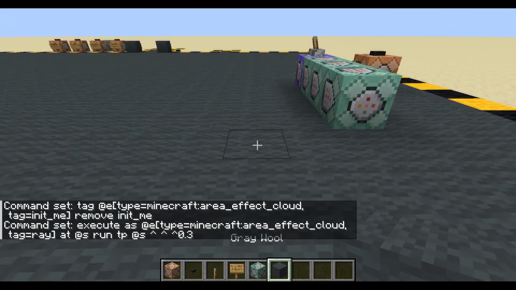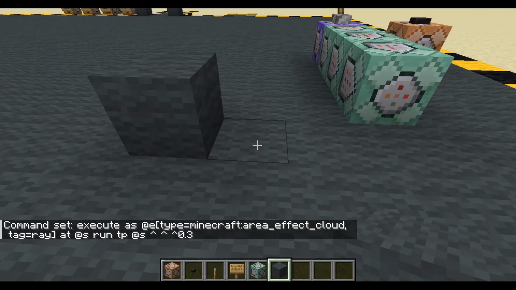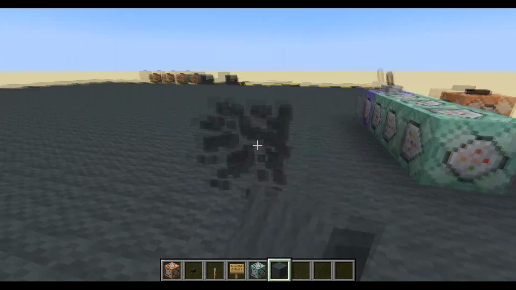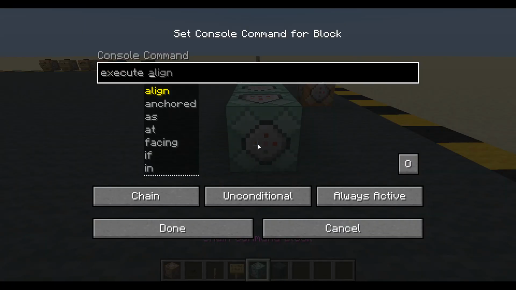So you can imagine if I set that to 2 and I had an area effect cloud and it went here and then it teleported 2 blocks, it won't be checking this one. So if we go in 0.3, we should definitely hit the block. Now let's check which block it's in. So let's execute.